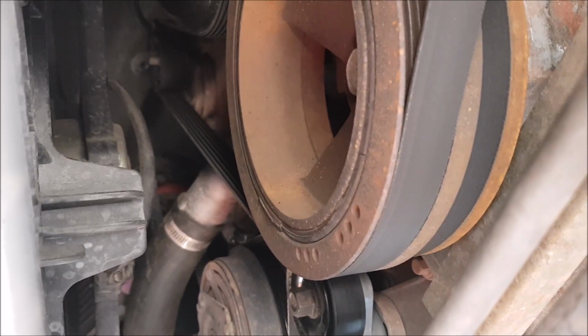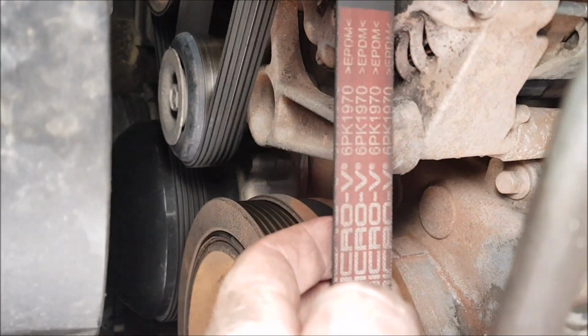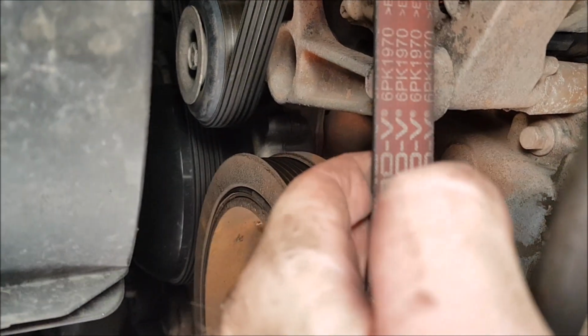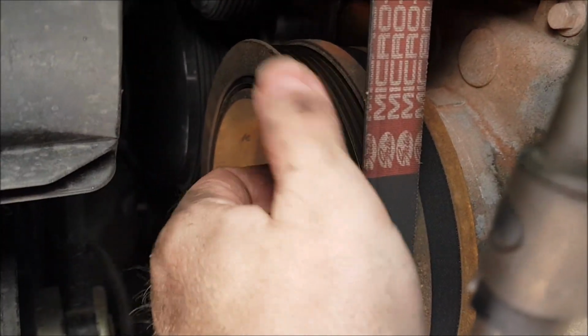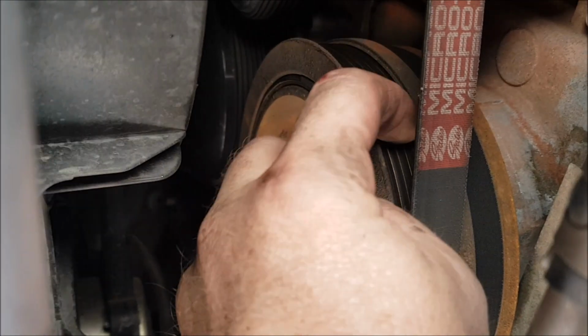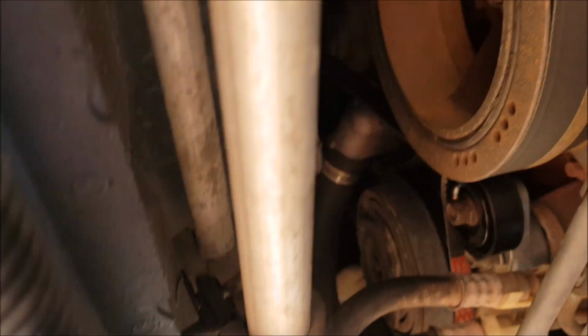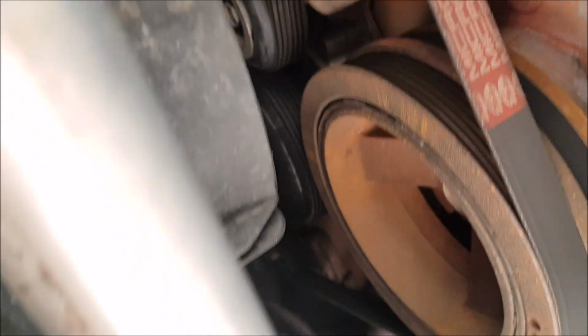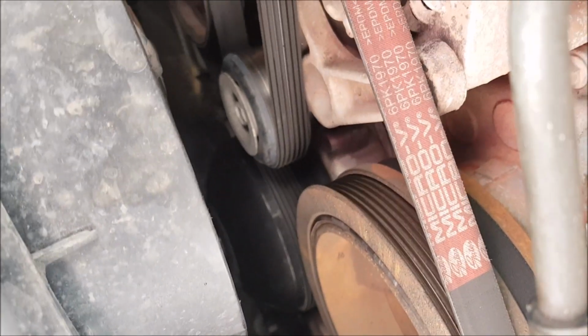I'm getting a squeal between first and second at high revs, so I'm hoping this new belt does the trick. If it doesn't, I was told you've got to get, like, not sandpaper, but like a scouring pad maybe. Rough the edges up of the belt and all the pulleys, give them a good clean. But I'm hoping just changing the belt does that. So we'll see what happens. But yeah, I'll change this belt. I've done the other belt already, so I'll just change this bigger one, the main drive belt on it, which is pretty easy. Alright, so onto the belt.